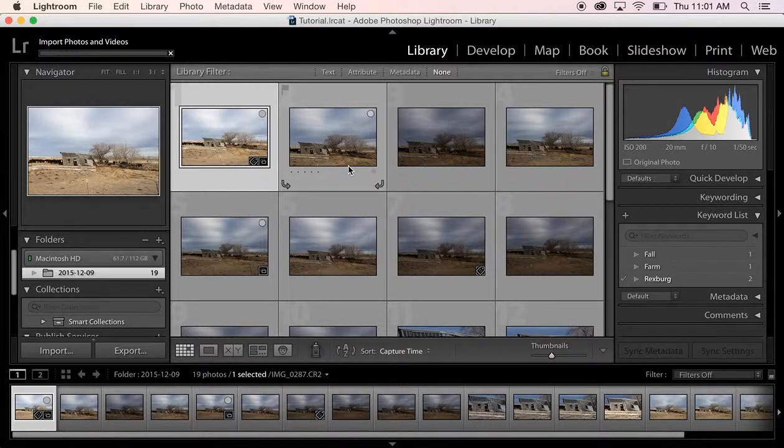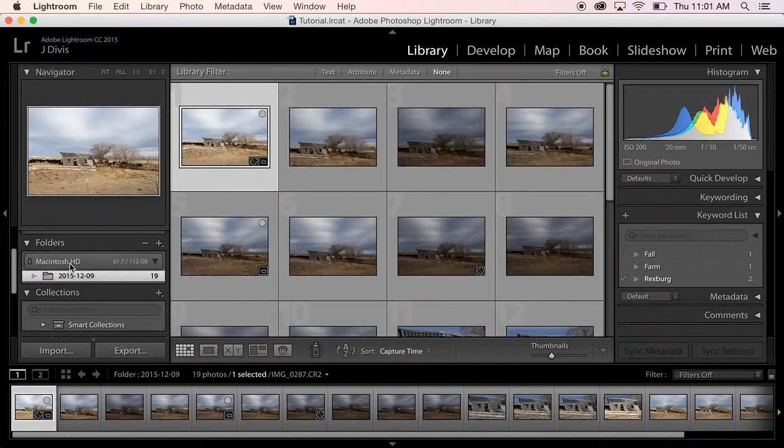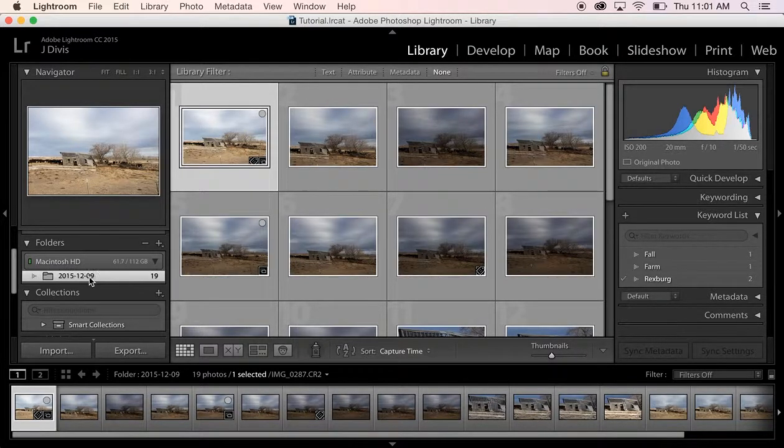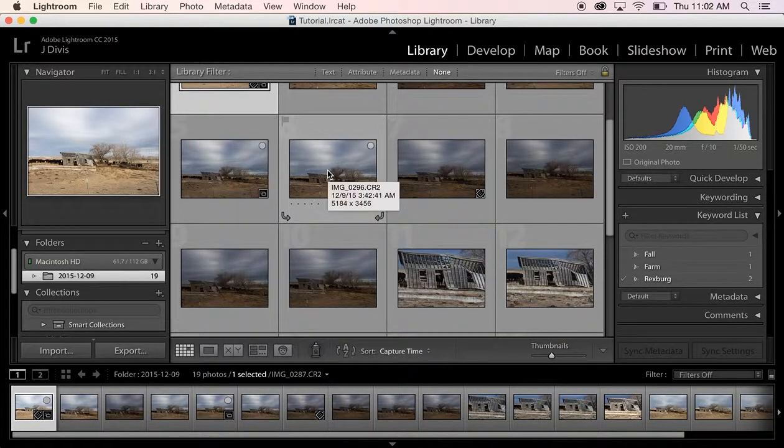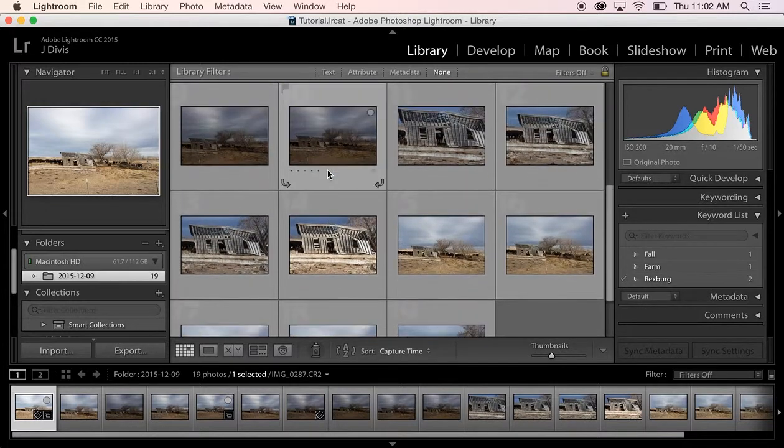So now that we've done that, we can see over here underneath folders that it's stored them on my hard drive on my processing system, and this is the folder. This is the parent folder that all my pictures are stored in. So just looking through, I know some of these are really bad. They're overexposed, underexposed, all in between. It's for a different assignment that I did last year.